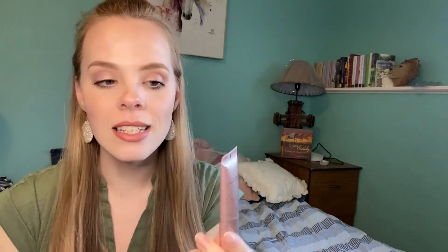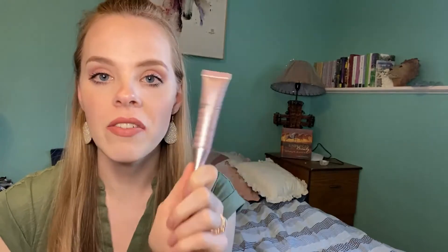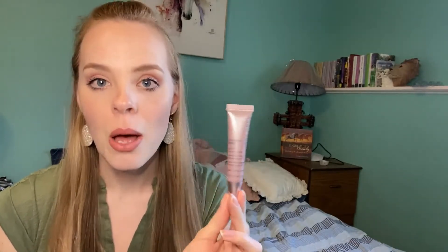Here's how this works: you can do it morning and night. After you wash your face, put this on all over your face. You can target your wrinkles if you would like. I use this everywhere because I don't want wrinkles — and yes, I am only 25, but this is preventing any wrinkles from forming. Apply it all over your face before moisturizer and give it a few minutes to soak in before applying your moisturizer, serums, or toners. So let me wash my face and I will show you what to do.